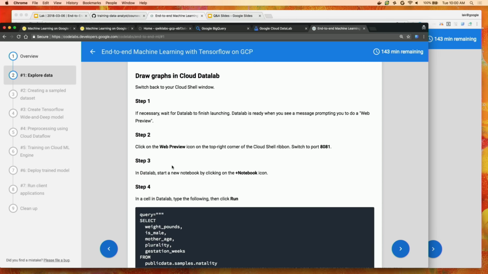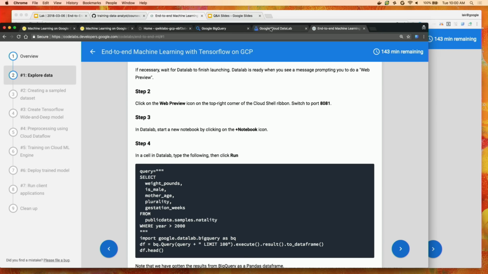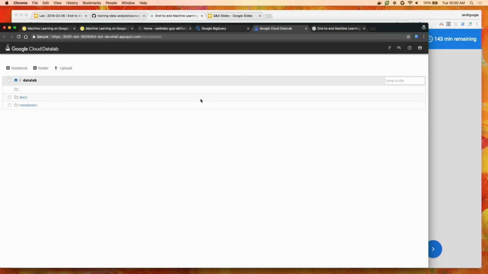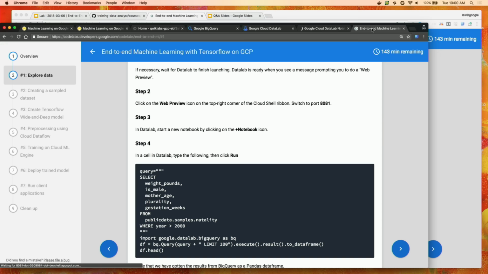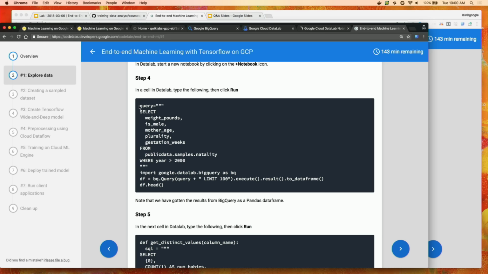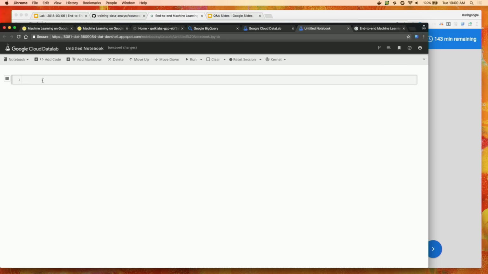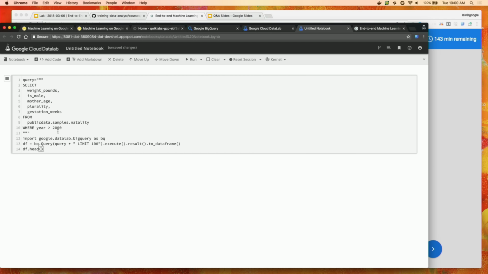So let's go into Cloud Datalab. This is Cloud Datalab. In Cloud Datalab, let's start a new notebook. In that notebook that I have started, let me take essentially a very similar query. So here's my notebook. I will set up my query, and I'm importing the BigQuery package.